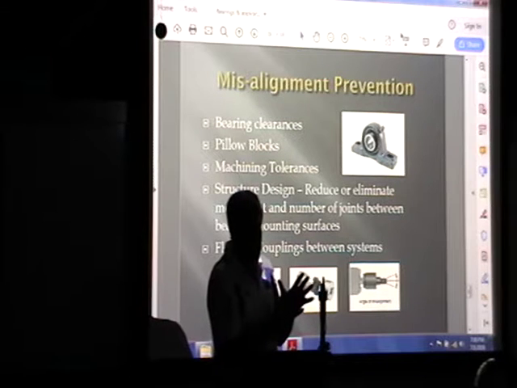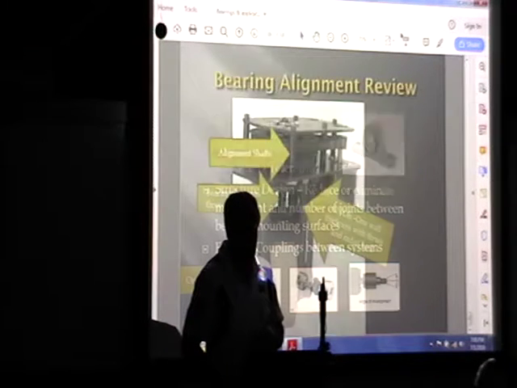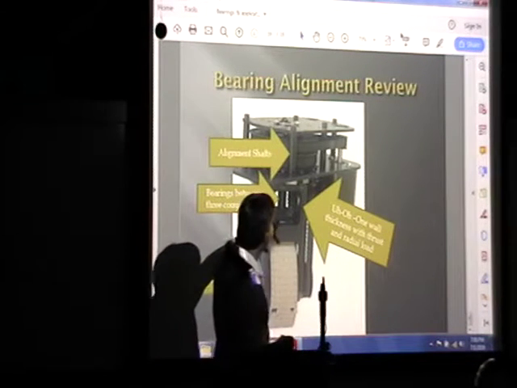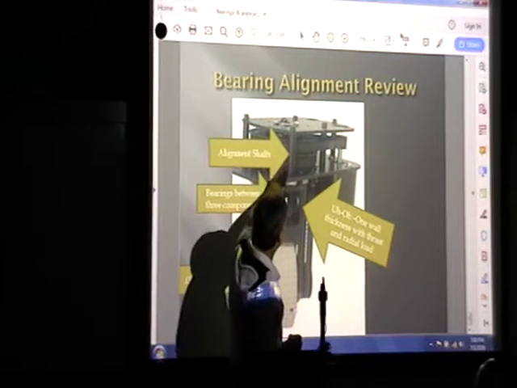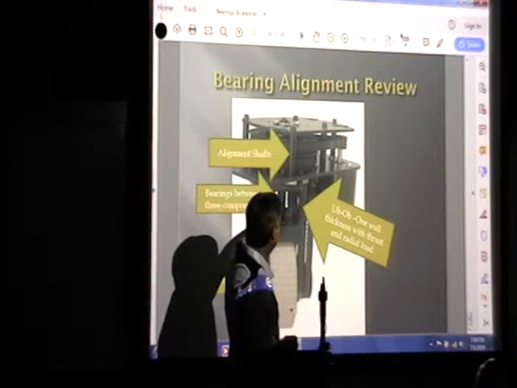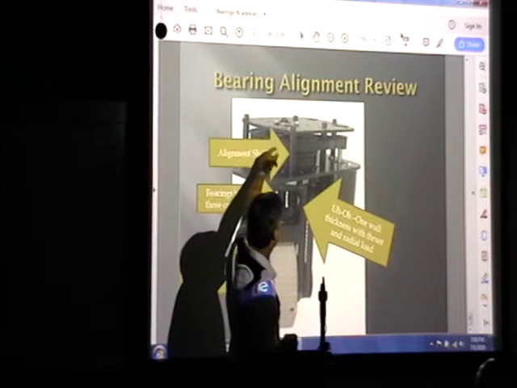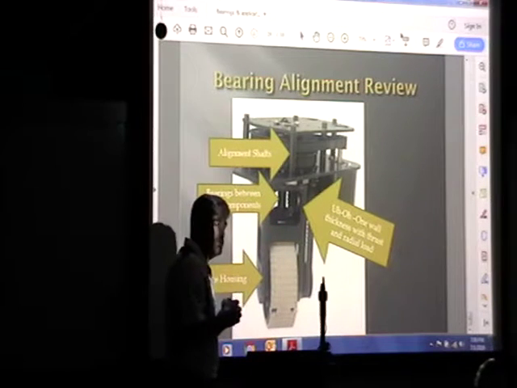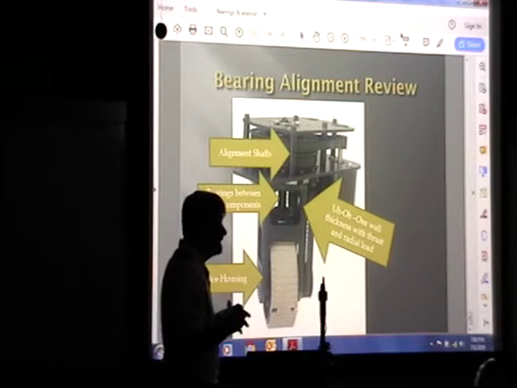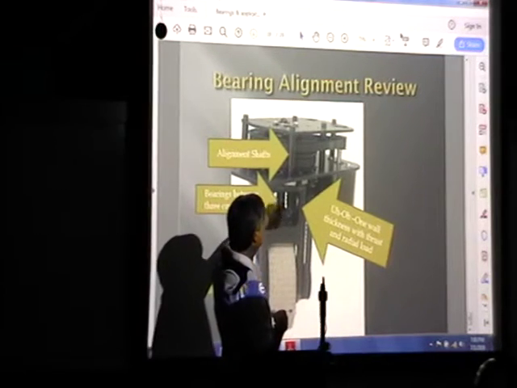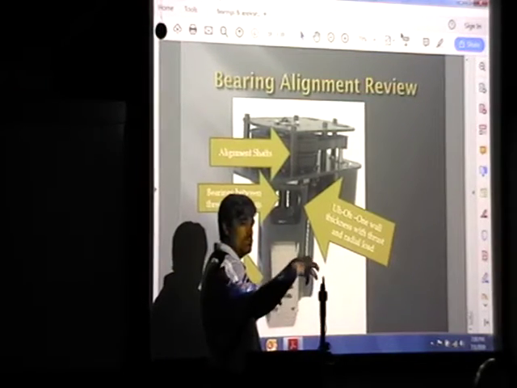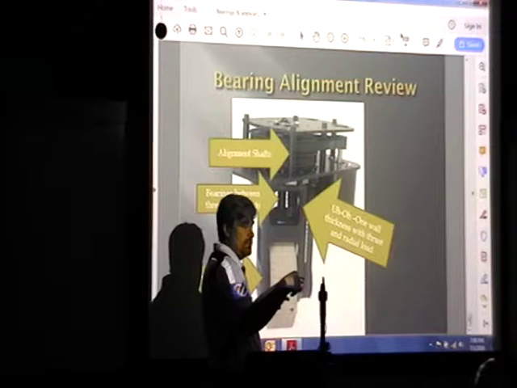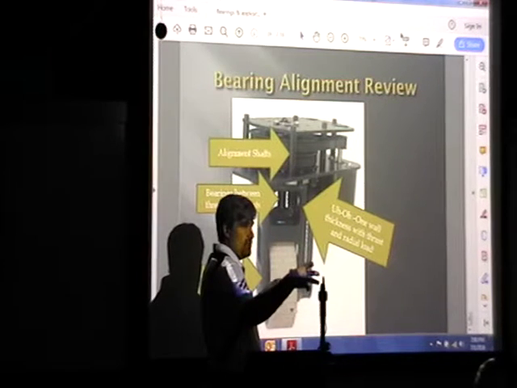So another thing I've seen, and I'm going to talk a little bit about this guy again, just because I want to talk about this main axis here. So let's assume right now that there's a bearing here supporting this shaft, and a bearing here supporting this shaft, and a bearing in the middle supporting that shaft. So now with what I just talked about, with all those bearings, you can imagine one side of the bearing and the other side of the bearing using their alignment to get that shaft in one alignment, and then having a third bearing in the middle and trying to keep that in alignment with the other two bearings.